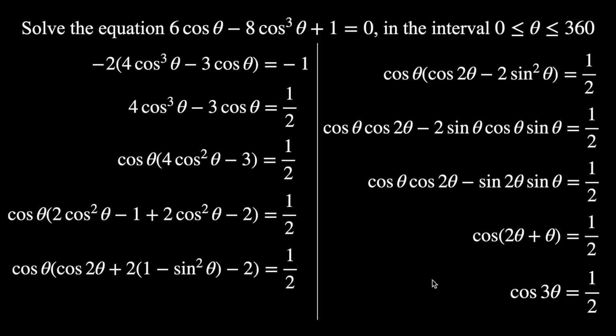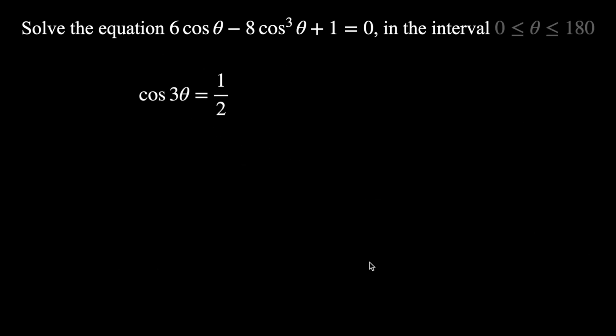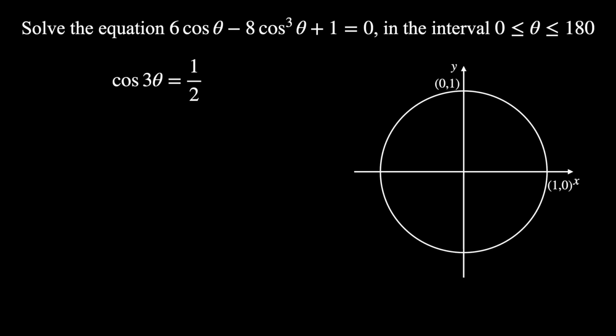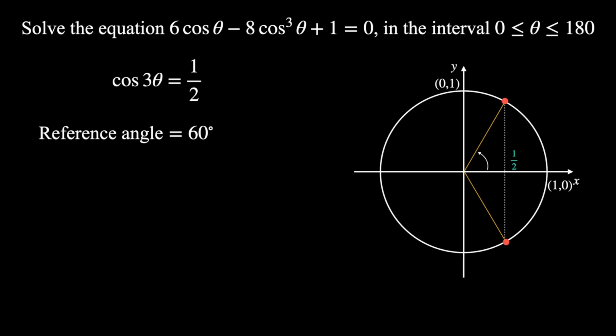Yeah, that's a bit of a step up from the previous problems. Hope not too difficult. Okay, so cosine of 3 theta equal to a half. Let's proceed with our unit circle. Picture that point, because it's positive, it will be in the first and the fourth quadrants, and the x-coordinate is a half. Okay, so we have that x-coordinate, drawing your radii, and we want to figure out that angle. Again, remember your exact values. When cosine of theta equals a half, that angle is 60 degrees. So this angle in here is 60.